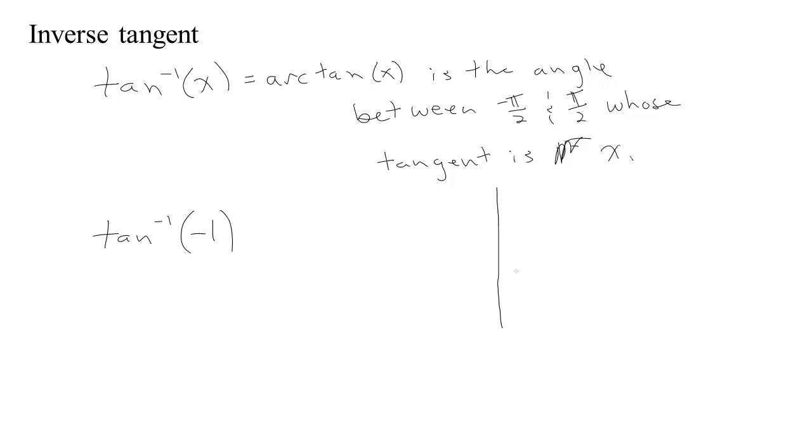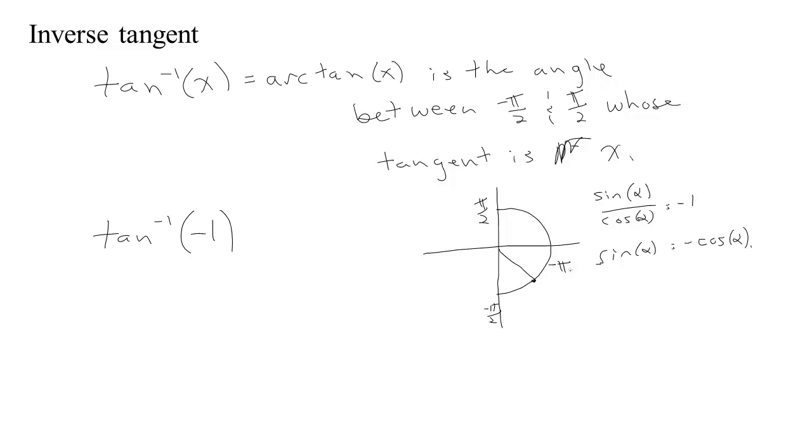Okay, you could think, all right, well, I know it's an angle somewhere in this range, right? Somewhere from -pi/2 to pi/2, and the tangent of that angle is -1. So that would mean that the sine of the angle over the cosine of the angle is -1, so that would mean that the sine is the opposite of the cosine, right? If the sine's the opposite of the cosine, you've got to be down here somewhere. And if they're opposites, that's got to be the angle minus pi/4. So the arctangent of -1 is minus pi/4.